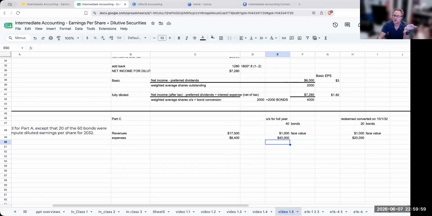Okay, now when it comes to the interest expense, right? Whenever I see an interest rate, it's always going to be an annual rate. So my interest expense over here, we've got $3,200, but if this over here was converted on 10/1/32, then the bond during the year was outstanding for 9 months. So I had to go through and pay basically 9/12 of interest expense, or from January 1st through September 30th. Okay, so right over here.